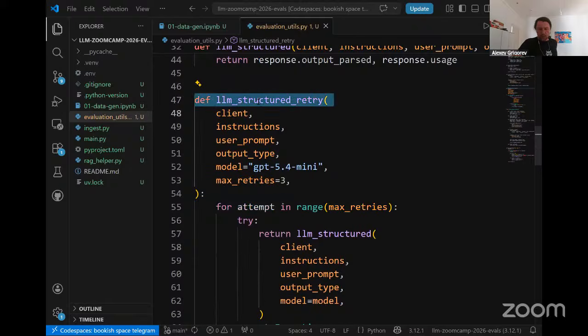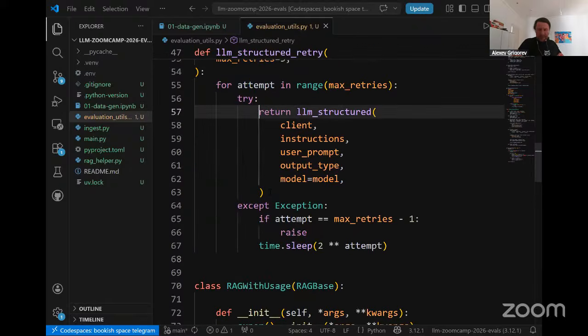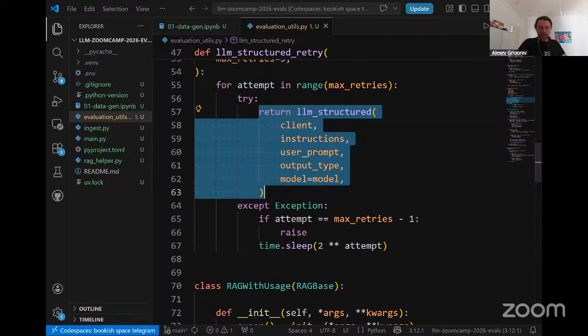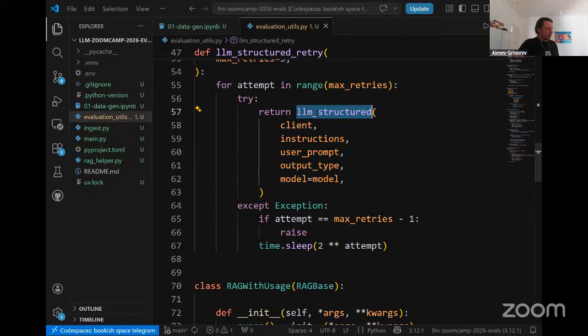It's the same LLM structured as before, but when something happens, let's say there is a temporary issue between us and the OpenAI server, we don't fail the entire batch. So if we're processing our records and at record number 78 out of 79 records, we hit an error that is just a temporary error.